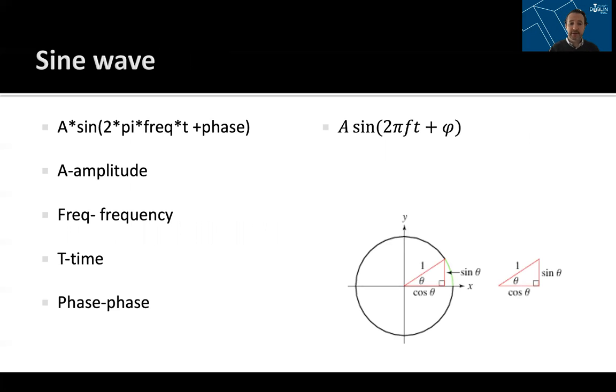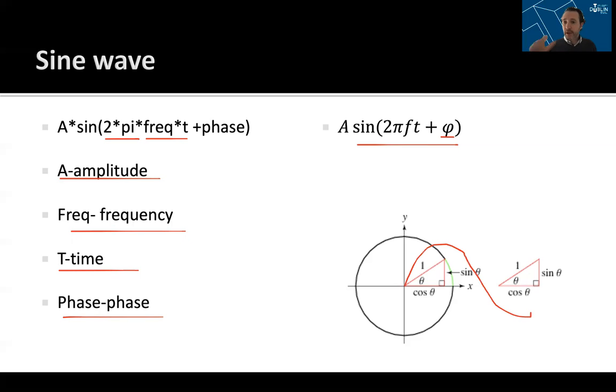The sine wave is A sin(2π · freq · t + phase). So A is amplitude, freq is frequency, t is time, and phase is phase. Note that sine and cosine are how we describe a circle. We think of sine as this up-down signal, but if you plot them in the xy plane, you actually get the circle and it repeats around and around. Time is a flat circle.